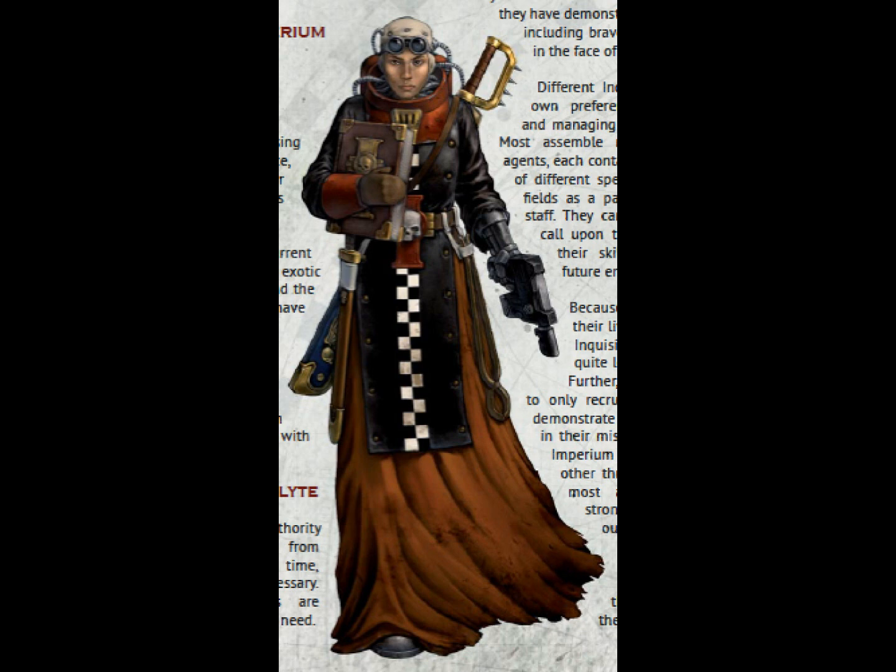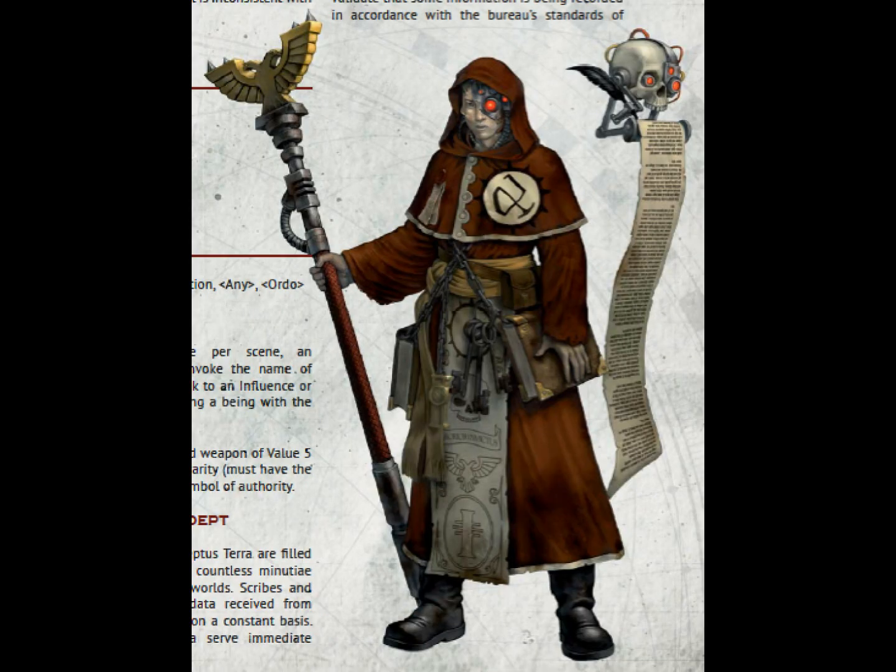When it comes to the Inquisitorial Acolyte, you have the special ability of Inquisitorial Decree. So once per scene, an Inquisitorial Acolyte may invoke the name of their Inquisitor, and you get a bonus to your Influence or Interaction skill test. The Inquisitorial Adept has a special ability of Administratum Records. So this character is really good at navigating Imperial bureaucracy. So you get a bonus in Influence and Investigation tests to obtain information.